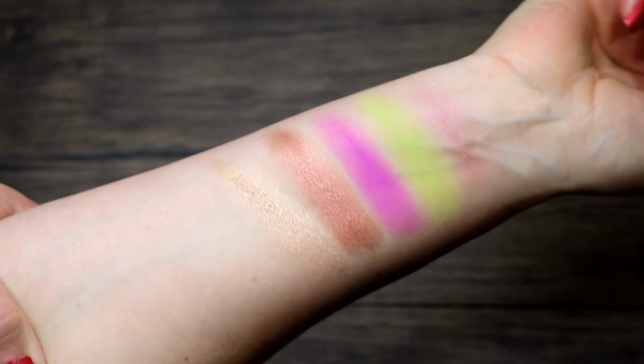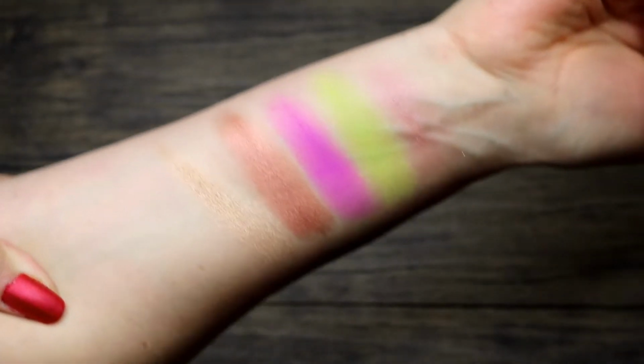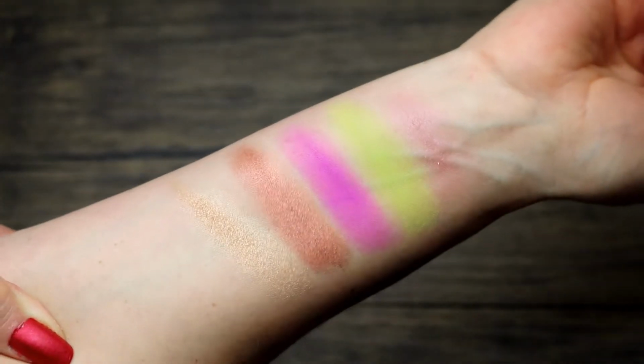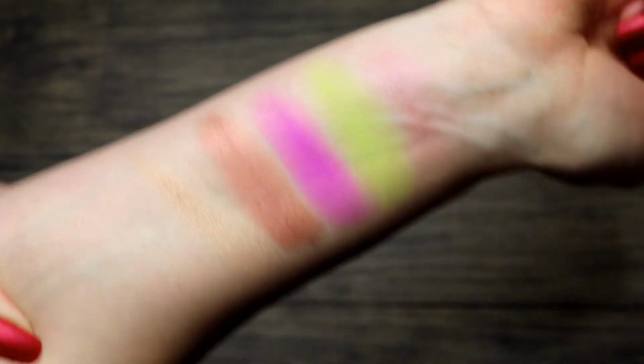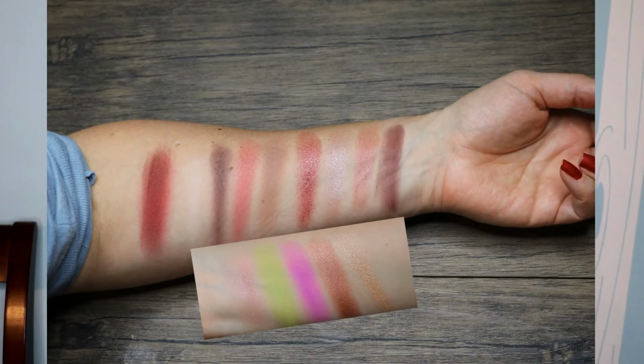So there we go. I mean, honestly, it's not a bad palette color scheme. It's definitely more spring for me, but I think it can look good. I'm seeing possibilities. I really like the color scheme of this palette. It's not necessarily what I would have picked for January, but I do actually think the colors go pretty well together. Give or take a few things, I would probably add in a deepening shade. I would change it up a little bit, but I am pretty happy with this.